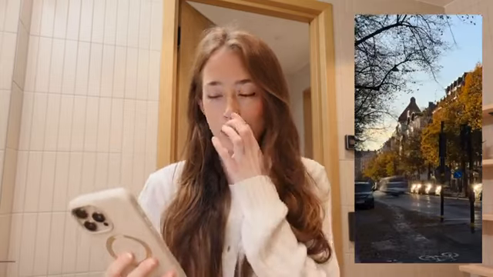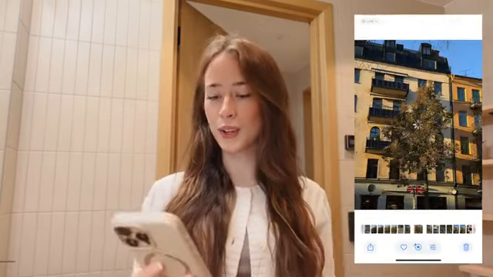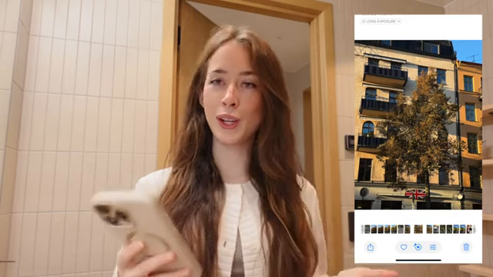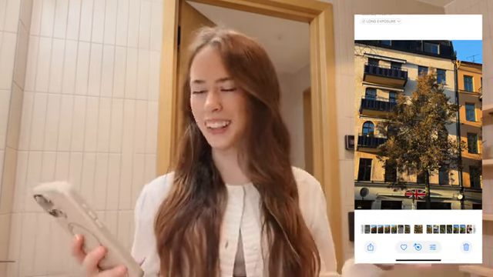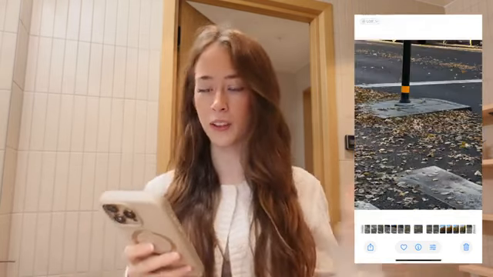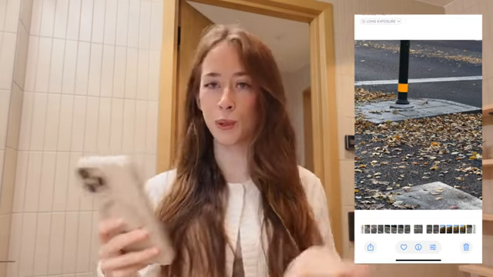I feel like this is something you often forget with the iPhone camera. There are actually really cool pictures you can take with this camera, like this one. So you can just play around with this. It's not gonna look good for every picture. Like this picture with a tree that was blowing in the wind, I thought it would look good, but it kind of just looks a little blurry, I don't know. But I think for this picture with the leaves on the ground, it looks fine because you can see some movement.